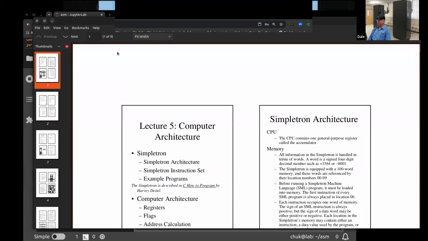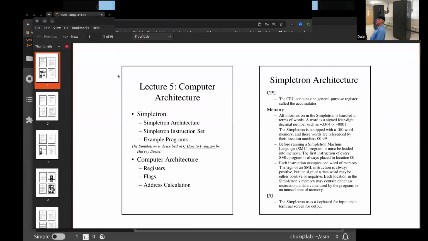There's been other people that have been using Simpletron to teach assembler too. And what I did is I spent some time using our good friend Google and ChatGPT and Claude and Gemini and a bunch of other things to say, hey, I want to learn more about this. This is a pretty cool idea. It's not new. The original version is in C, how to program. I pulled it from a book, C++, how to program. It goes back about 10 years. Okay. So this is nothing new here.